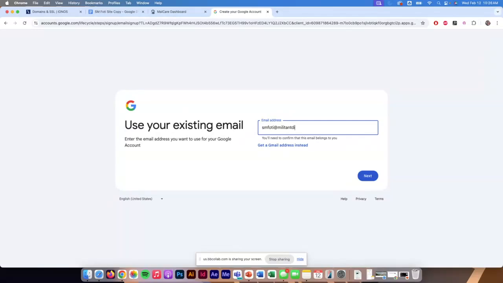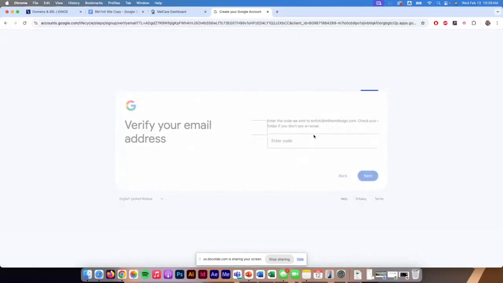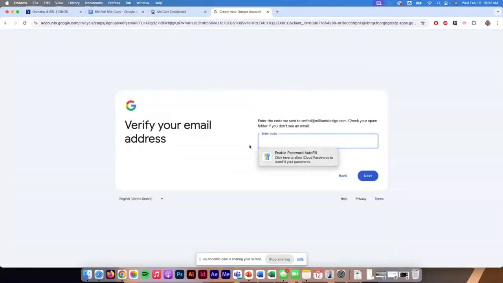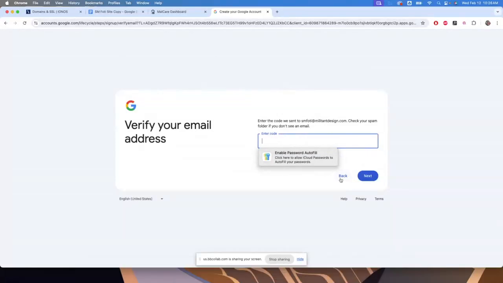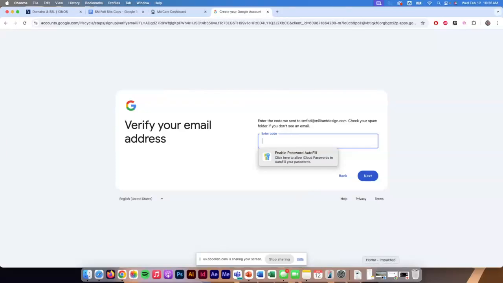You probably noticed the address I'm using. What I like to do is have a catch-all email address. You can set this up with most email providers. If you do start doing freelance work, with a catch-all address you can create multiple free emails that all just funnel right back to you. It's a nice way of managing multiples. So let me jump into my email and get that code.